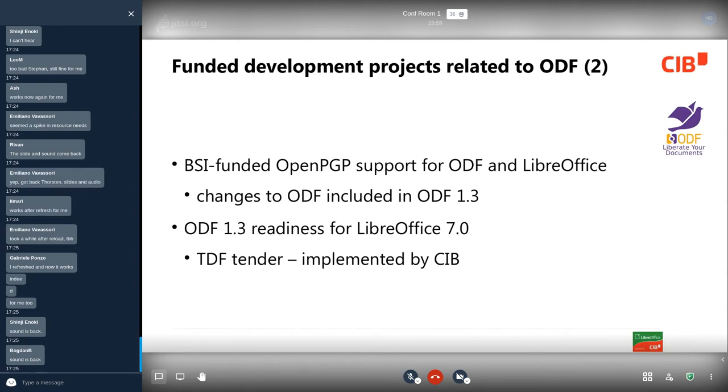And the last one was ODF 1.3, converting all the extension namespaces that had accumulated over the years, the oldest one more than 13, 14 years old, still from OpenOffice times. The idea was: let's extend ODF, and at some stage we will roll these features back into the main ODF XML namespace, which was quite a bit of work, but that's happened. That's included in LibreOffice 7.0 with necessary backports to the older maintained versions, so that at least we can read that.